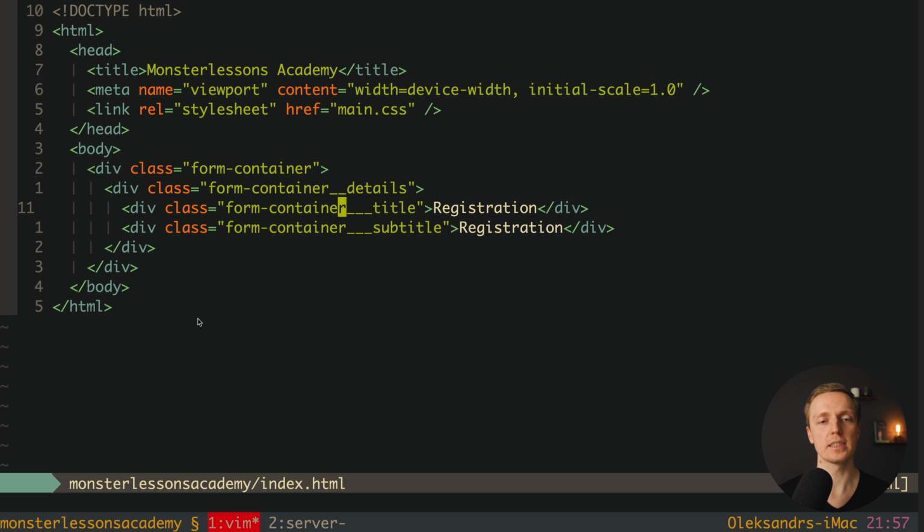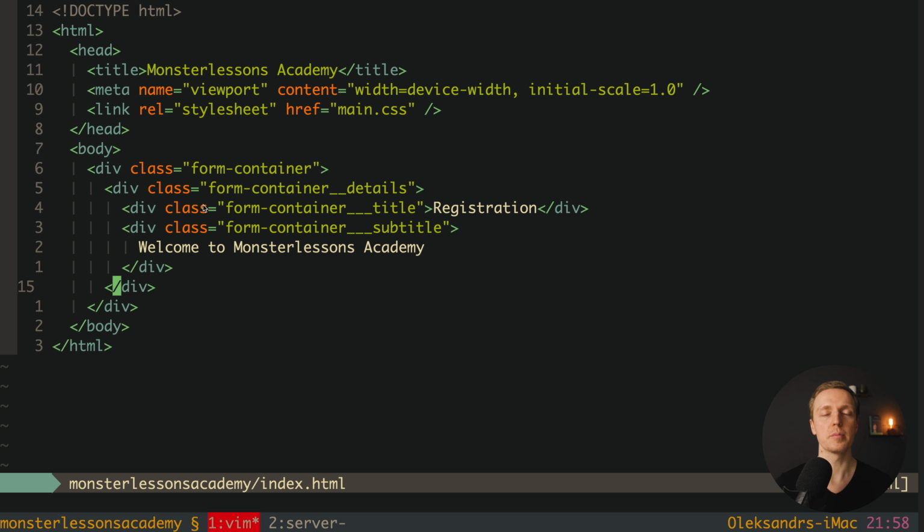We always use the name of our block and not some other child. It is forbidden to nest a child inside a child, which actually means we never write title as a child of details. It is always a child directly of our block. Now inside subtitle we must change the text. Let's write, for example, welcome to Monsterlessons Academy. So the beginning of our form is ready.